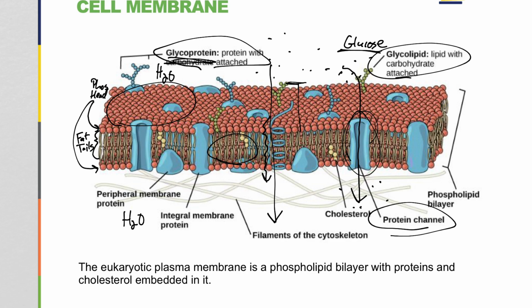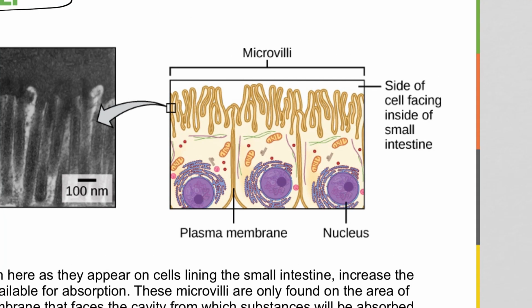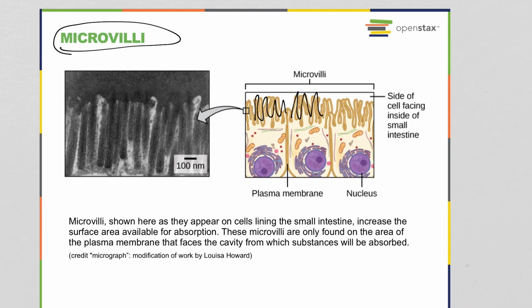All right, within the cell membrane, there are structures that we can form from it. So these microvilli are really just tiny extensions of the cell membrane. And if you zoom in close on a microscope, they look almost like fins on a radiator. They're moving in and out, up and down. And their entire purpose is to increase surface area. So surface area meaning there's more membrane now on that side of the cell.